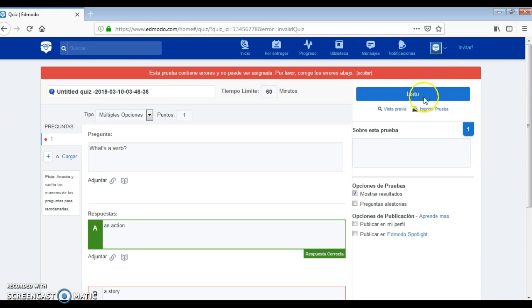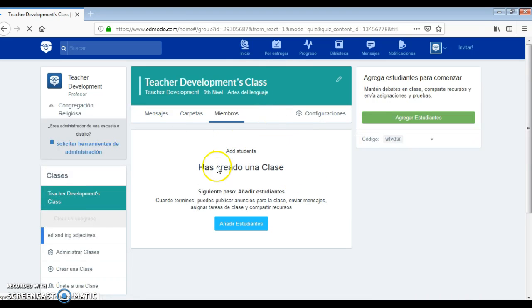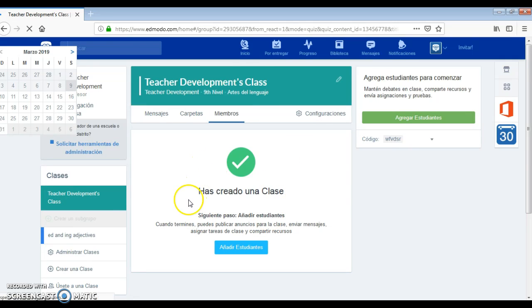Let's put this is okay for me. The time is going to be 16 minutes for the student. I can also lower this time, and it appears here that I have already created a class or a quiz.